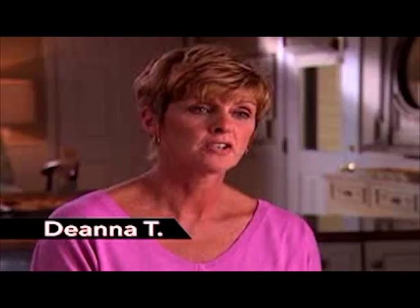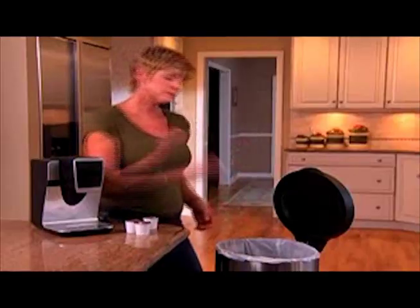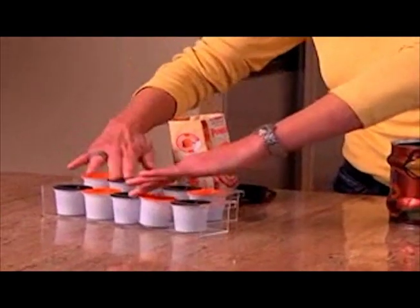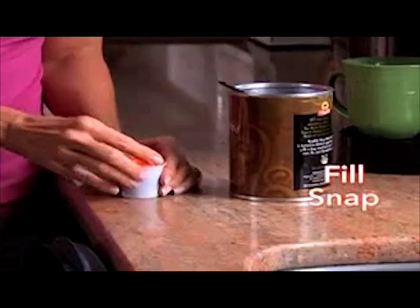I hate the trash. I hate throwing away these cups every day. And with the Brew Cap, you don't need to. You absolutely just refill it with your favorite coffee. And you're ready to go. Look again. Just fill, snap, and brew. A single cup of Joe just for you.